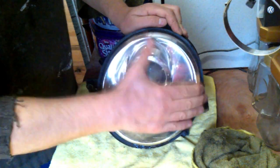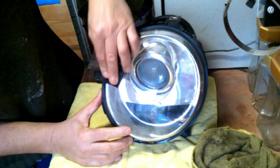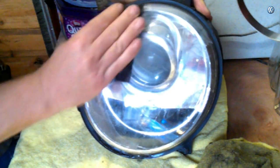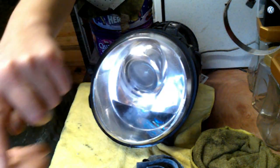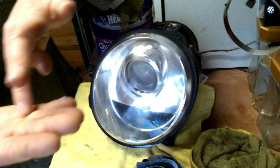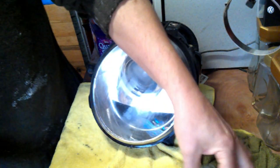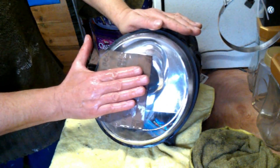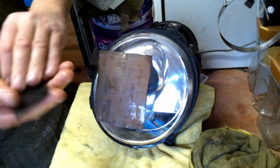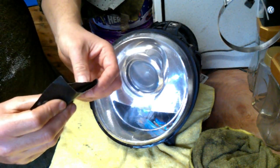If you've got deeper dents you need harsher paper. I always use the old ones because you get a finer grade out of them, so don't throw away the old ones. It does need the block - if you don't use a block what will happen is you get streaks. You only use the bits of your hand that are making contact, so your hand is not a flat pad. That's the whole point of using this.